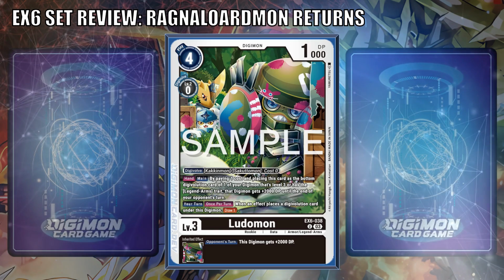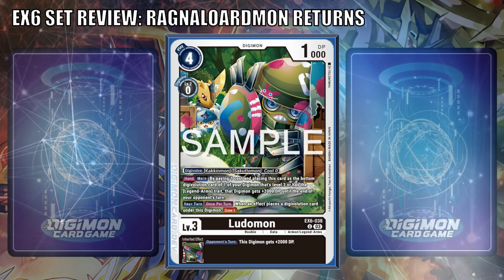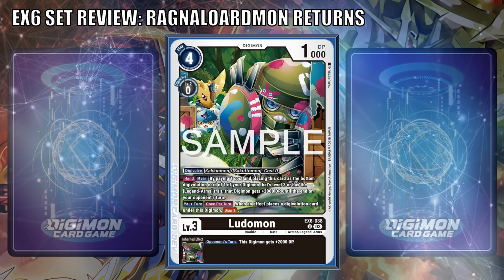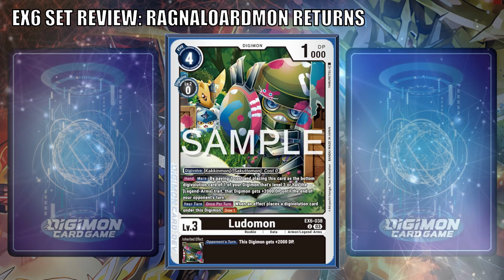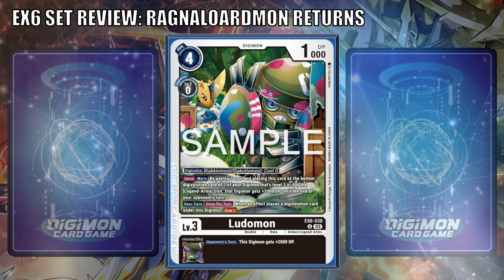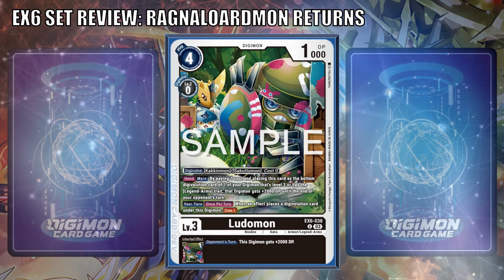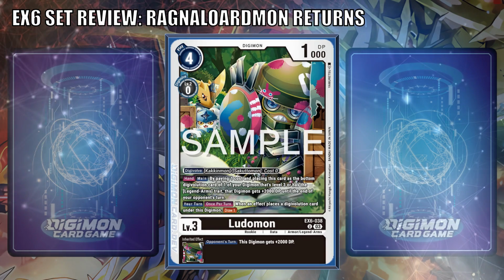On one hand, Zubamon is only for your turn, and the extra DP here could honestly be really useful. The inheritable is instead plus 2000 DP on your opponent's turn. Your turn, when an effect places a Digivolution card under this Digimon, draw 1.